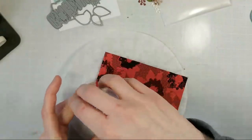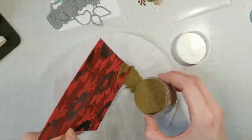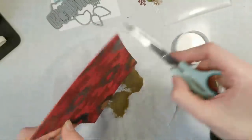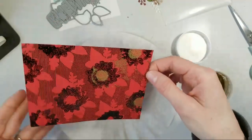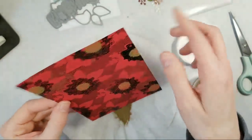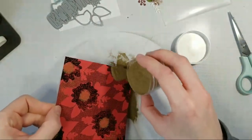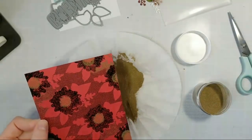All right, so let's see what happens if we put some embossing powder on here. Oh, it's sticking. There we go. Maybe I'm making a big mess. Let's see what happens. Okay, so I stamped out this background with pigment ink, and that was like an hour ago, and it's still sticking. Should have hit it with my heat tool.